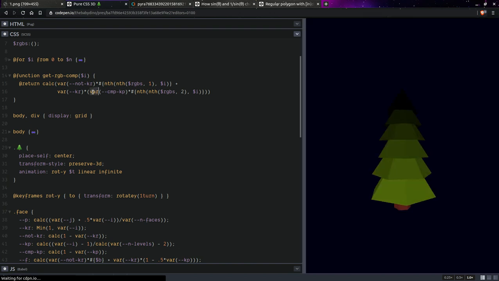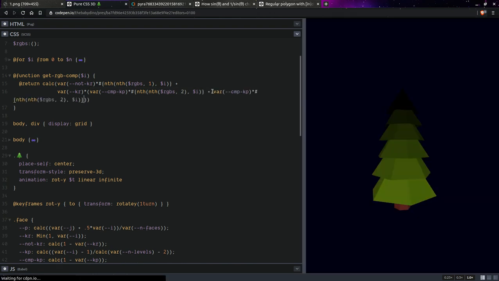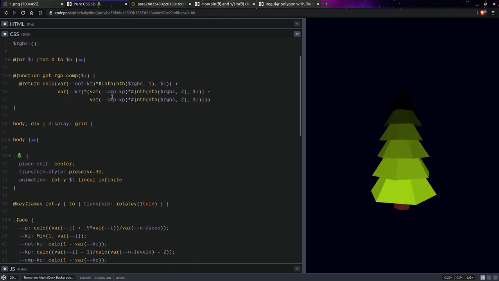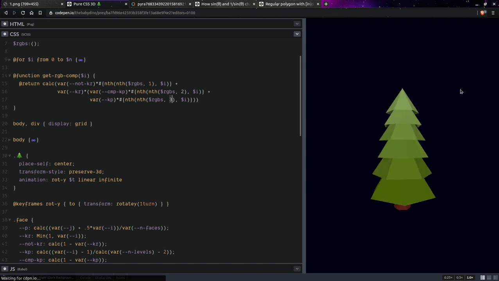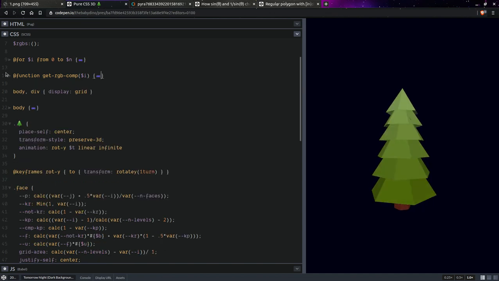And it's going to take this, it's going to be plus, and here I'm going to have the crown progress, so the complementary and the crown progress, and this is going to use the last one. So let's see it. Now you can see the top is lighter, so that color changes with the level. Okay, cool.